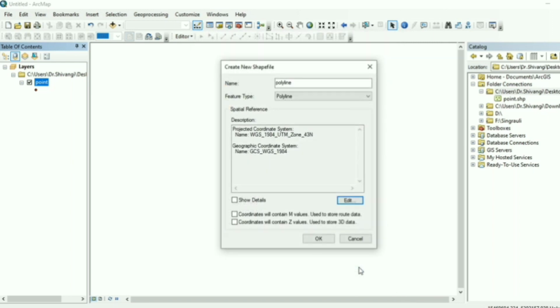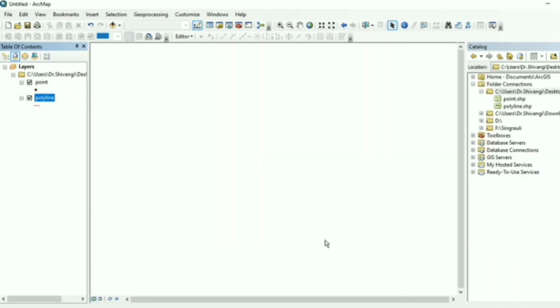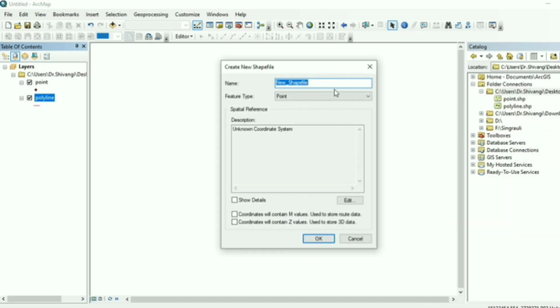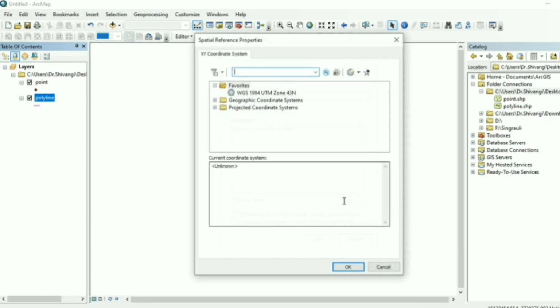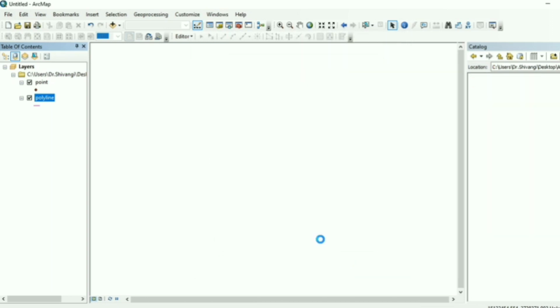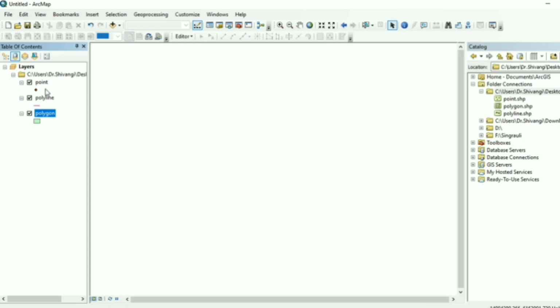Select OK. Similarly, we can go for polygon as well. Select polygon, again projection from our favorites. OK. Now you have all three types of vector data here.